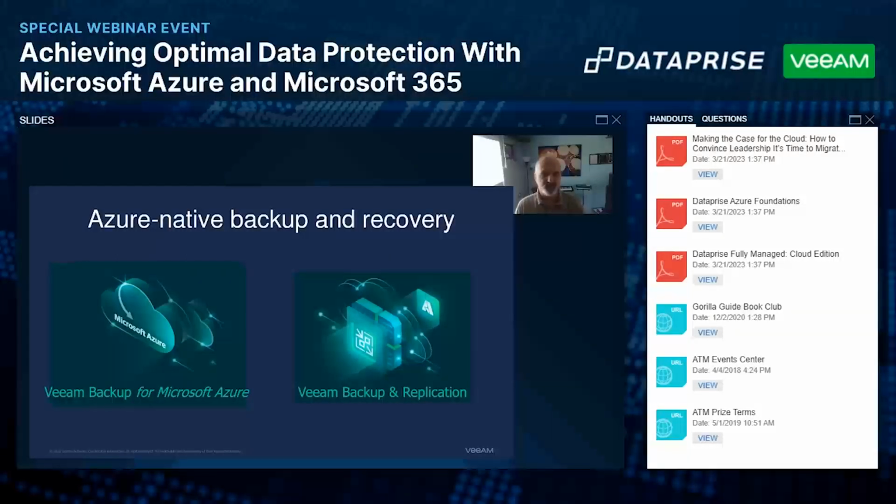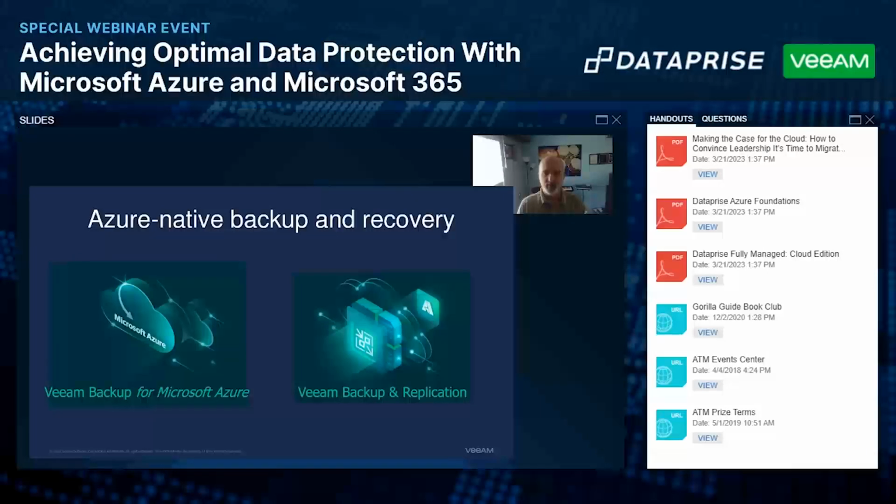Yep. So Veeam has the native backup for Azure. That's a key component, because we're taking advantage of Azure's native tool set, APIs to do snapshot-based backups. So I don't have to be running an agent inside that VM, right? I'm not disruptive to the VM itself. I'm taking a snapshot at basically a hypervisor level, so I'm getting it at the Azure level, and then I can run that independently. So if I'm 100% Azure native, then I can do a 100% Azure native backup with Veeam.